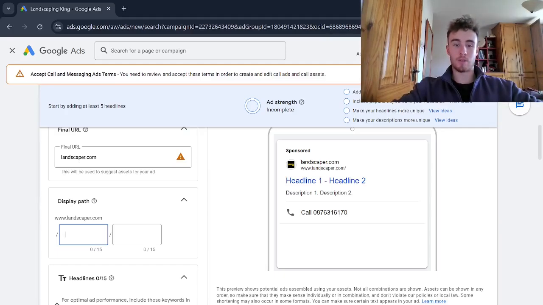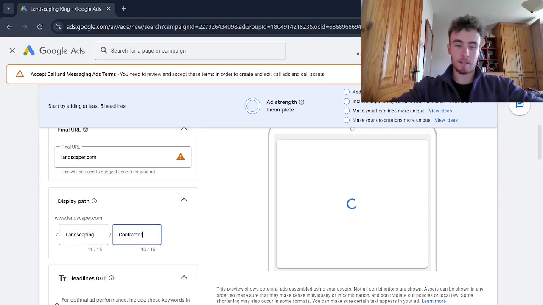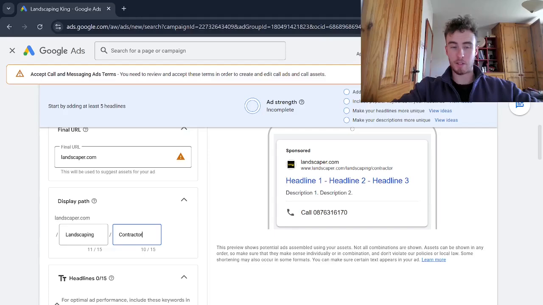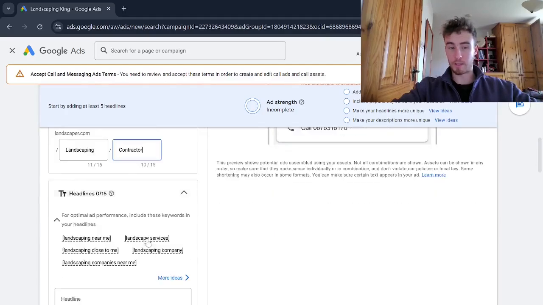So in any industry, for example, if it was plumbing repair, you'd put plumbing in this box and repair in this box. Since this is for landscaping, we're going to put landscaping here and contractor in the other. So that way then after the URL, it's not actually the URL that they click on, but after the URL itself, it will say that specific service. So that way, then it's just further reinforcing that the ad that you put in front of them is more relevant to what they search for.